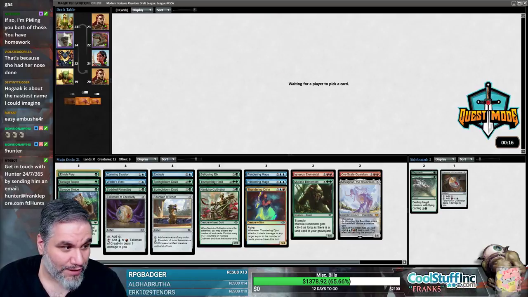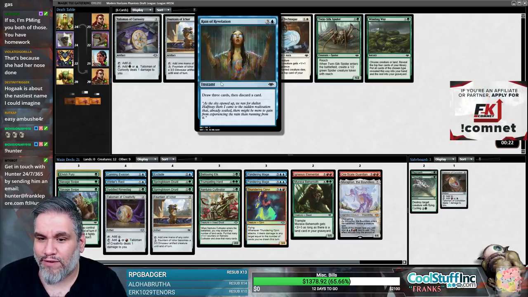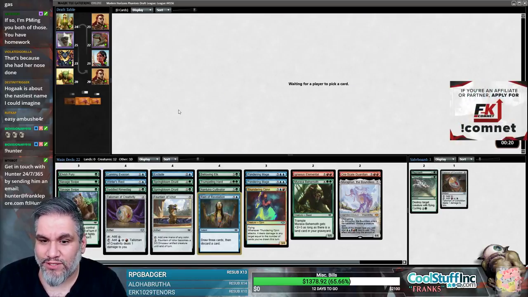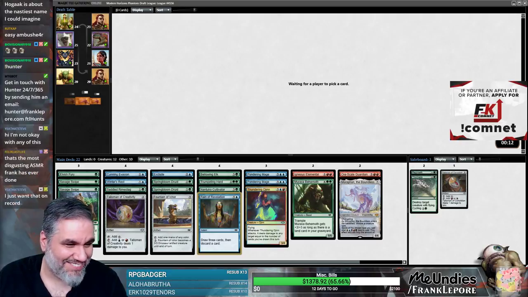I think Elvish Fear is actually very, very strong. Spiders. Oh, Reign of Revelation. Yes, Reign of Revelation seems great. Is this pack three? Is this pack two? Hi, I'm not okay with any of this. I just want that on record.